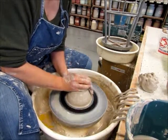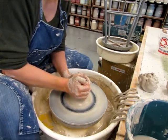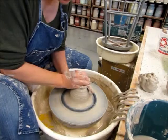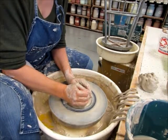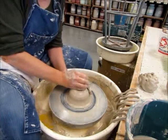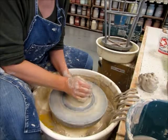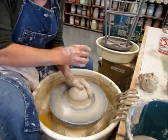My first step is to center, wheel wedge that a little bit, so I squeeze from the side a little bit more, press down. And you want to practice each step. Again, I shouldn't see any wiggle in my clay. My hand shouldn't wobble at all. It should be nice and consistent.